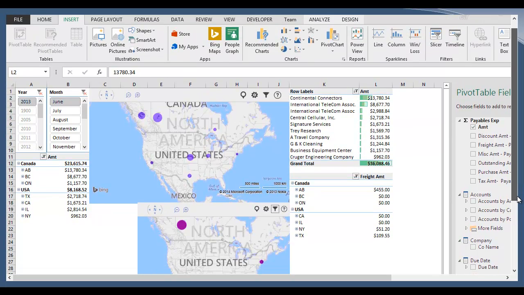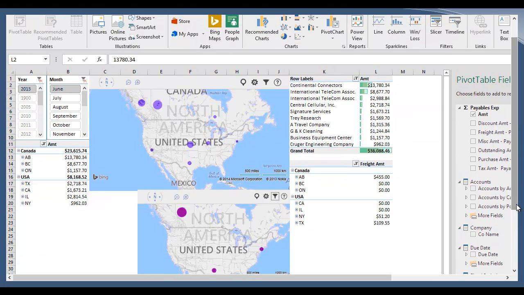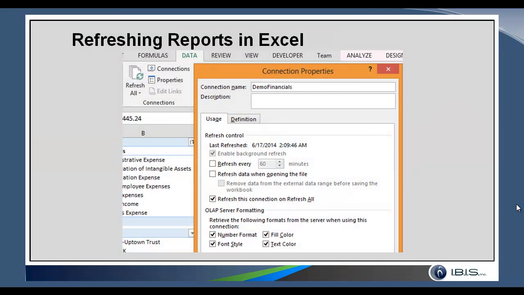Okay, so let me go back to my PowerPoint presentation. Another thing about refreshable reports in Excel: on the connection, you can set your value of refresh time. On the connection itself, and this is specific down to the pivot table, you can change your refresh to be a certain number of minutes, or to refresh the data as soon as you open the file. And you can also turn off one of the pivot tables to refresh with the rest of the pivot tables if it is a particularly large report that you wanted to refresh manually.